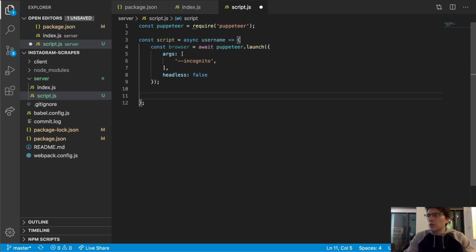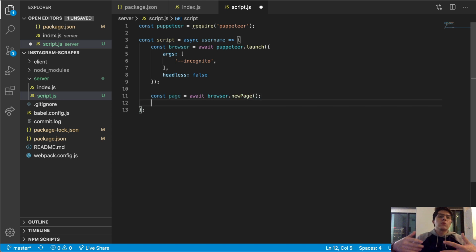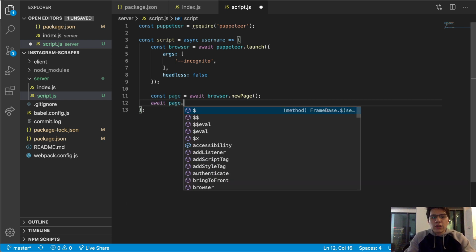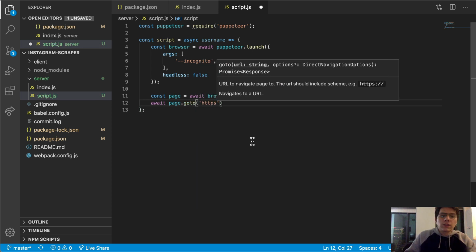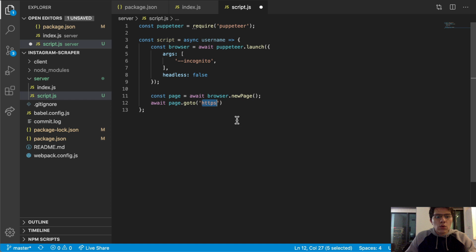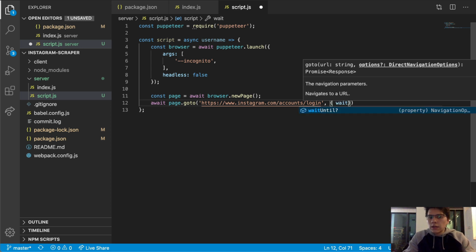Now that we're launching Puppeteer and it's got that instance up, we're going to actually create a page. So we're going to do browser.newPage, and this is going to create an actual window for us to open up with. The next thing we want to use is page.goto. Goto is just a function that requires a URL, and all it's going to do is go exactly to that URL in the browsing window. I'm just going to copy and paste the page that we want to go to, which is the Instagram login page. It also takes in a second argument that's an object with some specs.